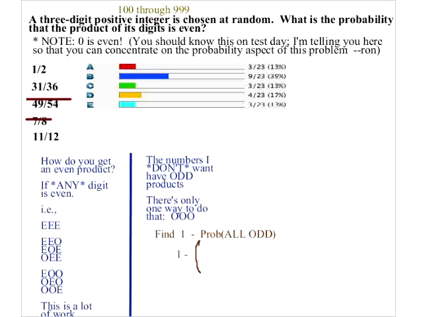If you want to do this by multiplying probabilities, you can, because now it's an AND situation. So this is the first digit odd, and second digit odd, and third digit odd. So we can do it by multiplying probabilities. Now be very careful here. What is the probability that the first digit is odd? Be careful. Text box, please.